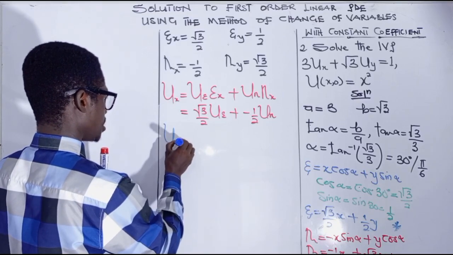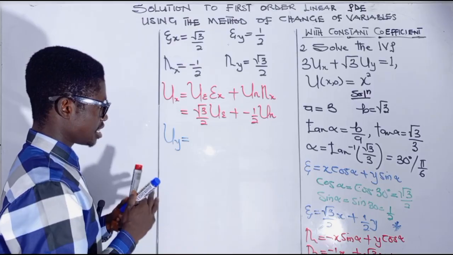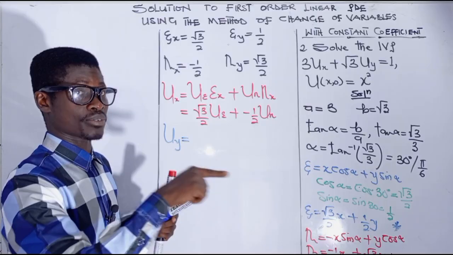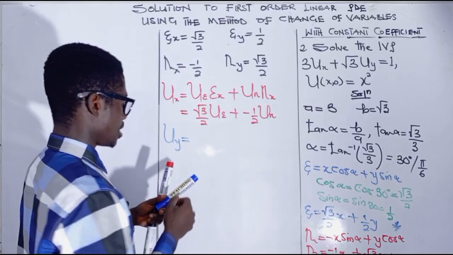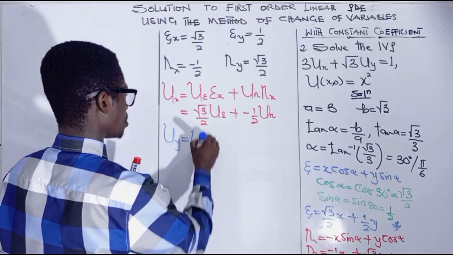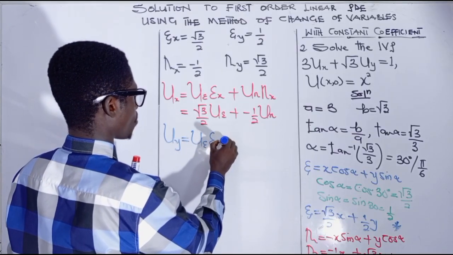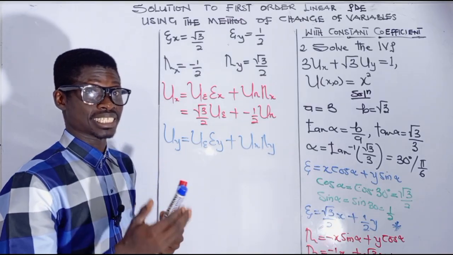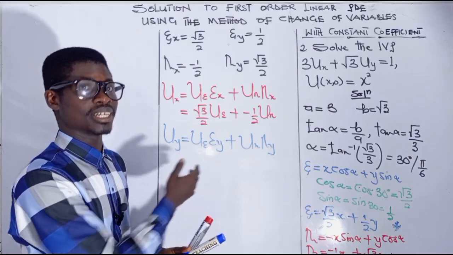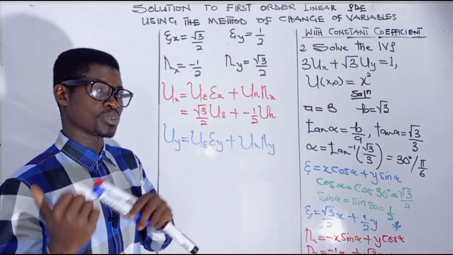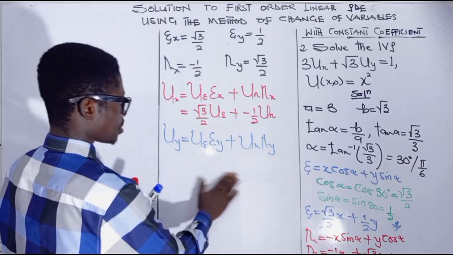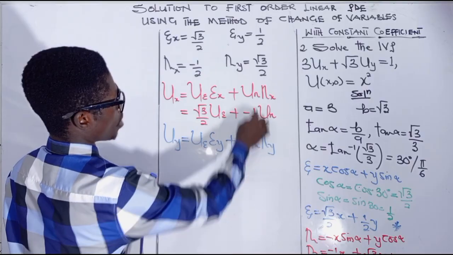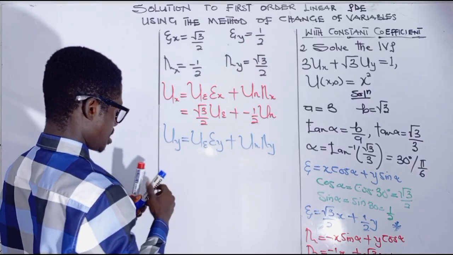Now we move on to the expression for uy. It means we have to differentiate the function u with respect to y, going through xi. We have to pass through xi before we get to y. So that one is also giving us u xi xi y plus u eta eta y. In our previous lesson, we discussed how we came about this. So if you don't know where it came from, you can go back and watch the previous video on that. So once we have this, we have our xi y, and this is eta y. We are just going to plug this into this.